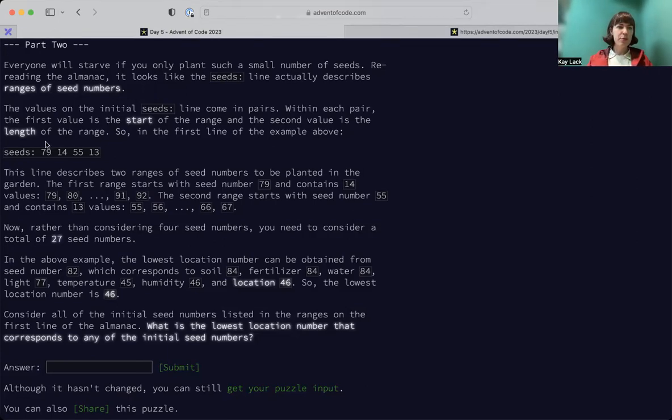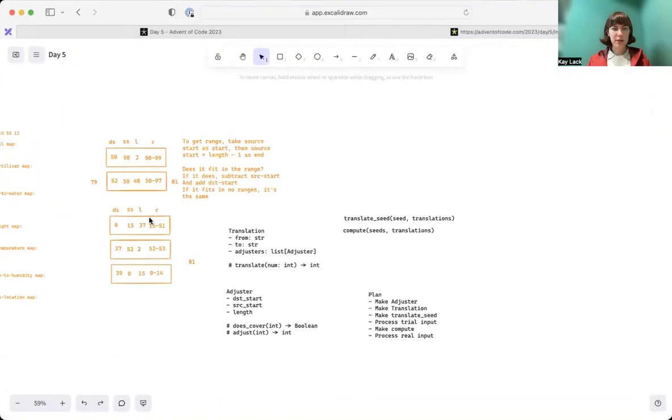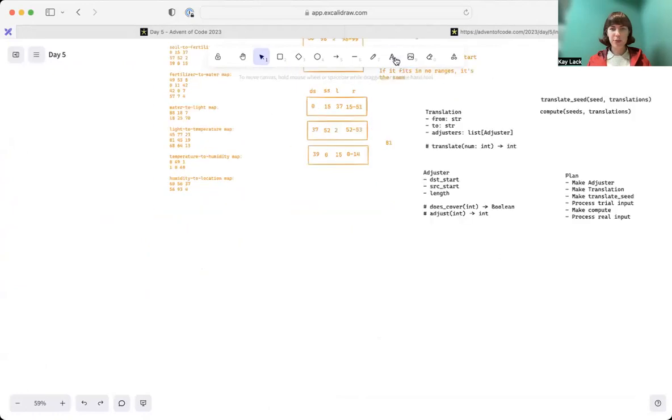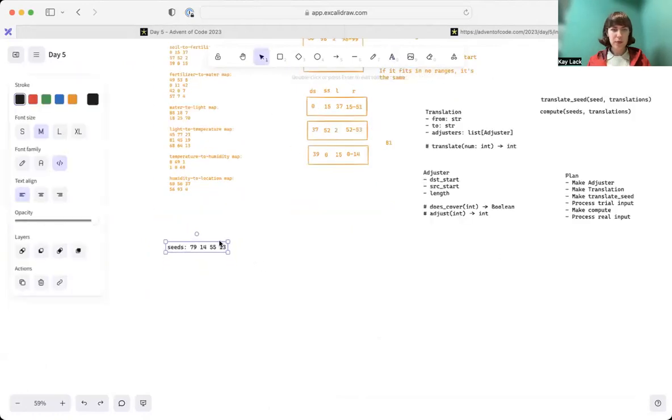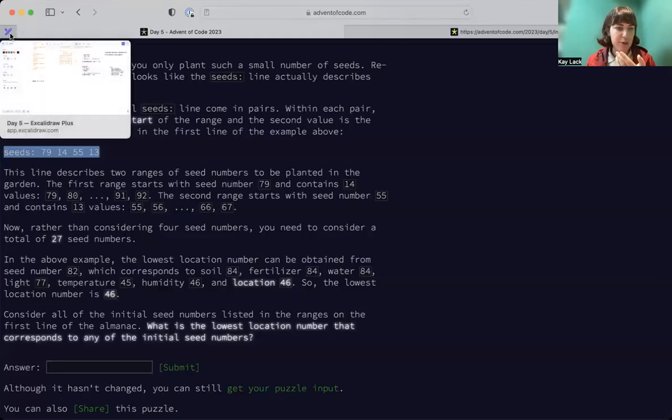Yeah, so what we need here is an additional function that is going to take this and generate some more seeds out of it. So in this case, yeah, it's just a range, right? Just a range to a list.